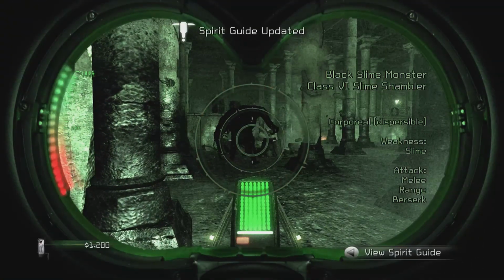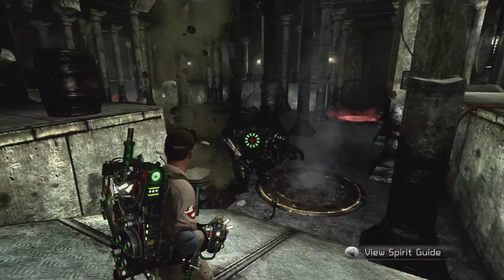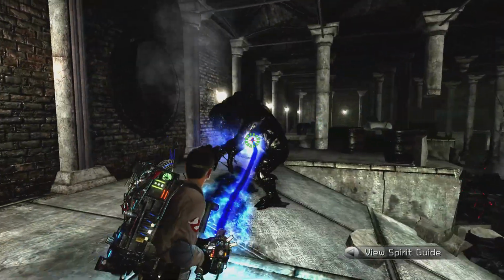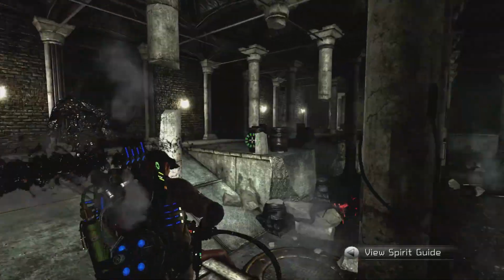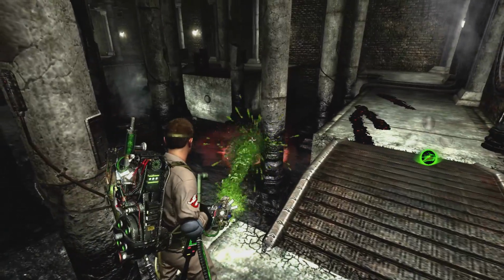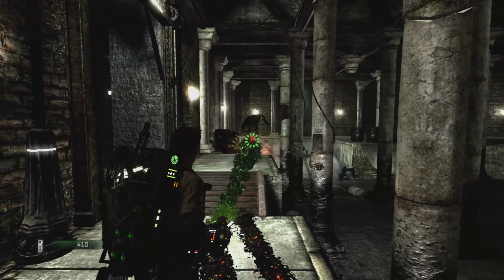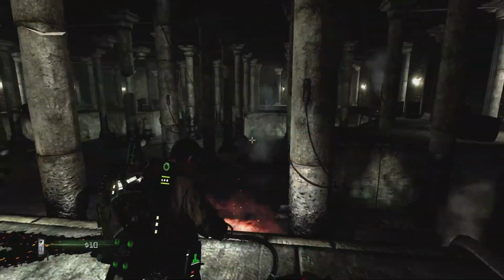Quick scan? Oh my god. Oh shoot. Okay, freeze it, freeze it, freeze it. Come on, freeze. Stay in place. Get frozen like the tar monster. Oh man, how many of these things are there? Okay, that's what I get for messing with the black slime. But I had it coming, though.